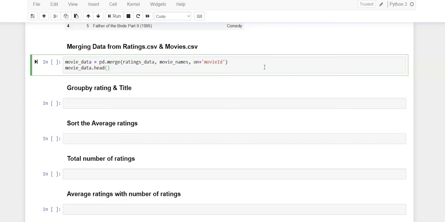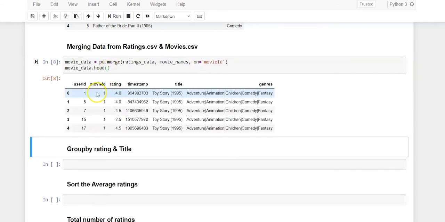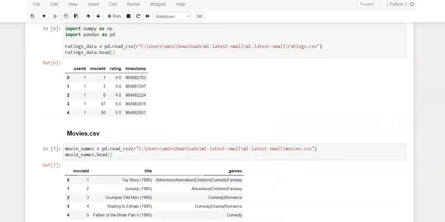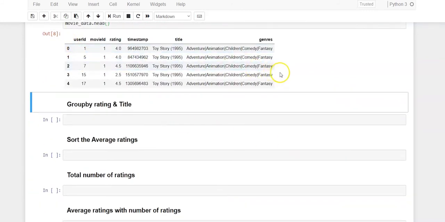Now we'll display the first 5 elements. As you can see here, the movie ID is always 1, but the user ID changed. And you can see the rating at 2.5 stars, the timestamp, the title, and the different genres of movies. So all this is merged data from 2 variables.